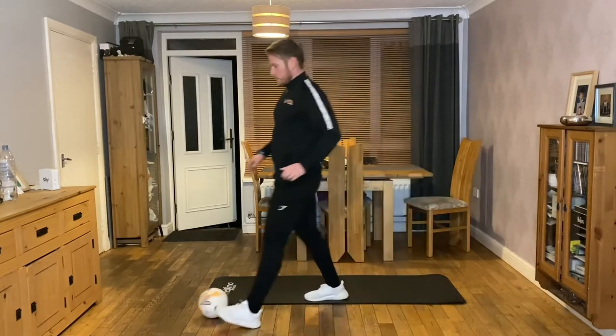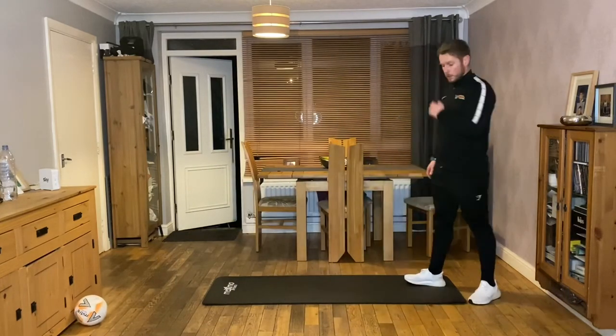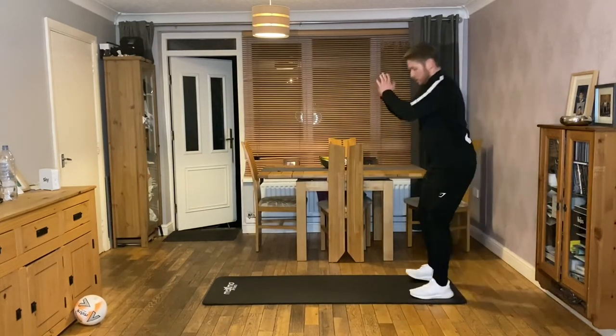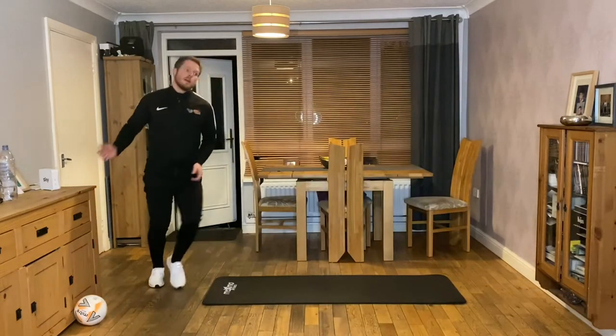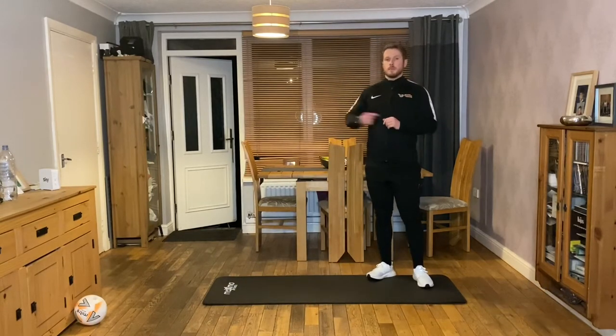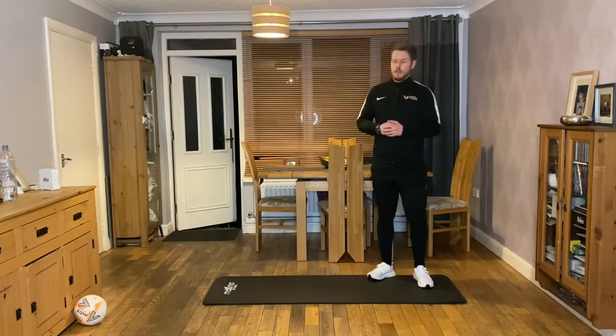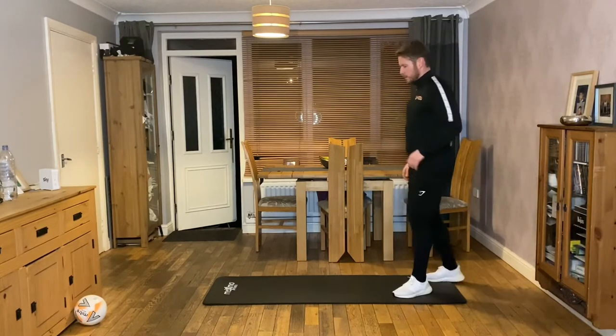Just put the ball out of the way for this one. Remember, okay, for this one, all you're going to do, squat jump, okay? Sprint to one side, and then back, okay? That counts as 1. We're going to do that 10 times. So it's like 10 laps, okay? And you don't have to run really far, yeah? Right, are we ready? Let's go.